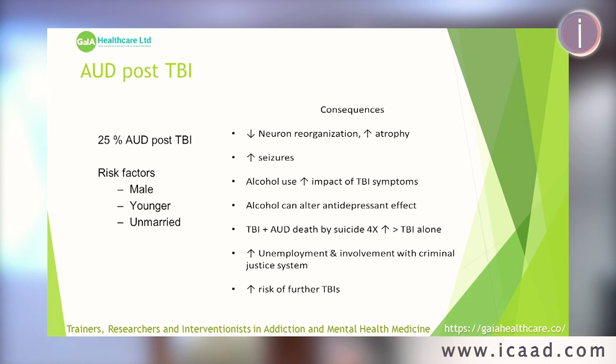And some people will use alcohol to cope with the effects of the traumatic brain injury, the anxiety, the depression, remember what we said. And this risk factor is higher with men who are younger and don't have a support system around them. So these are also the population who are drinking and have high risk for drinking anyway. And if people drink after traumatic brain injury, they compromise the recovery process for the neurons. So alcohol interacts with the recovery process and makes the process longer and more difficult to engage with the service. So whatever you're going to do is compromised on a biological and service level.